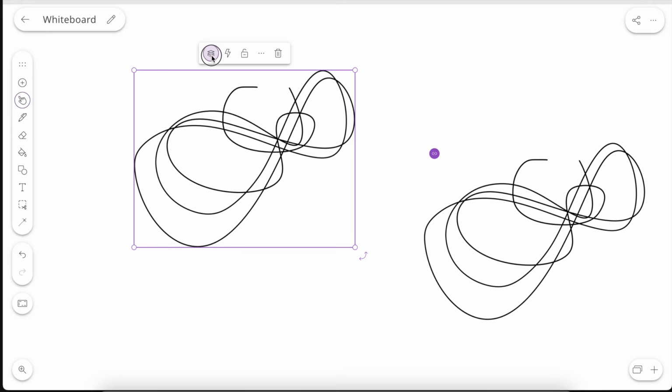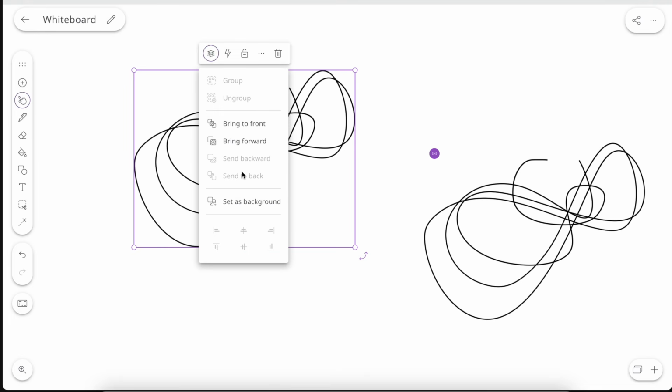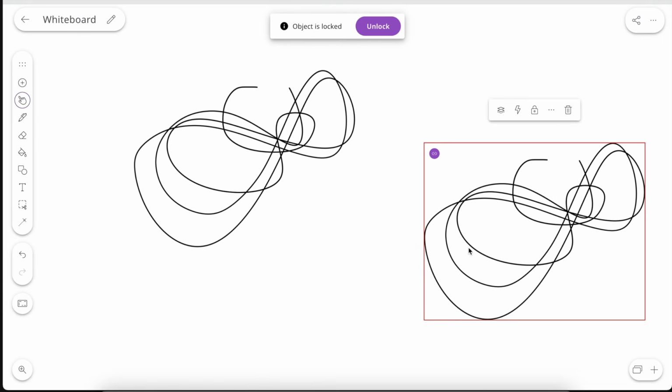And then the last one here are these wee sandwiches, and these allow you to change where it is in the page in terms of where it's justified, whether it's in my background, the layer it's on, or even if I can group it together. For me personally, I use the grouping and ungrouping quite a lot. So I want these two to be together and stay together.